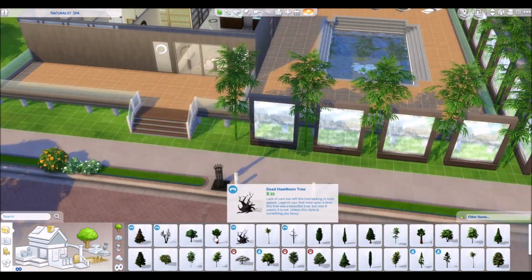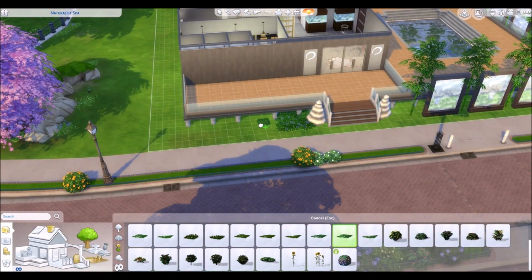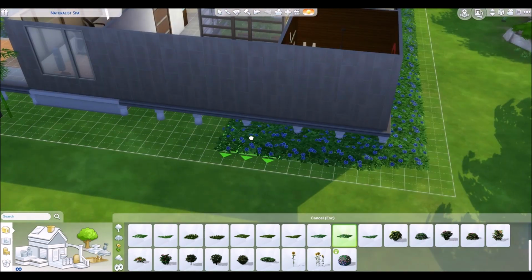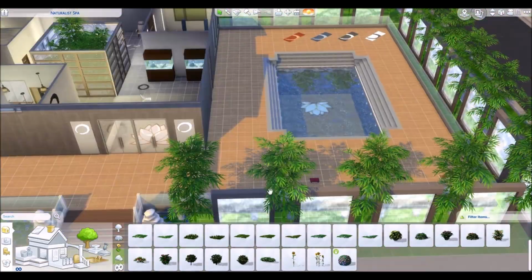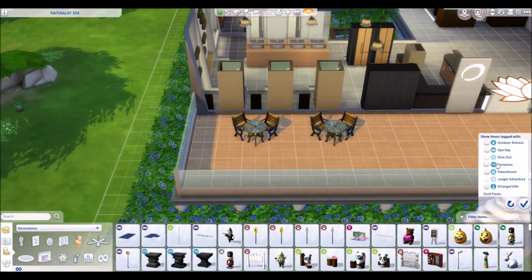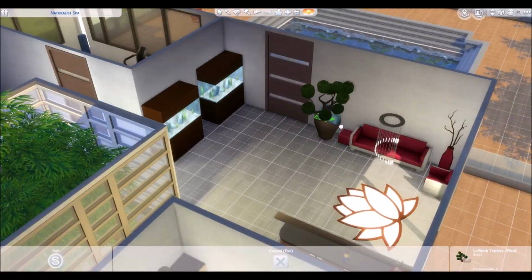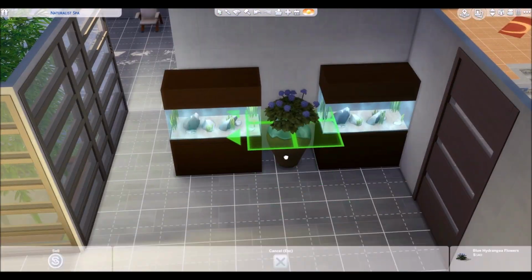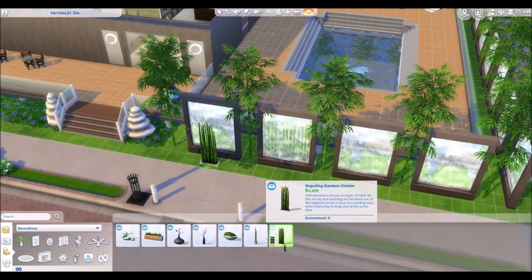Now, what I'm doing at the moment is putting up a privacy screen around the pool, because I tried to only use base game and Spa Day in this build. I failed a bit because it's telling me there's a Seasons object in there. I spent probably half an hour looking through all of the Seasons stuff and all the items in the build, and I can't figure out where this mysterious Seasons item is on the lot. Apparently there's a Seasons item, but I was trying to just stick to Spa Day stuff.